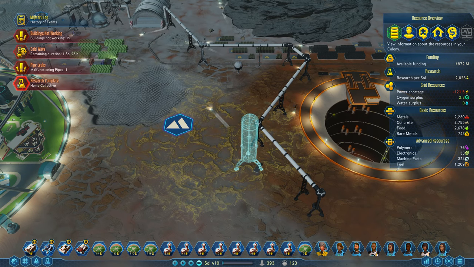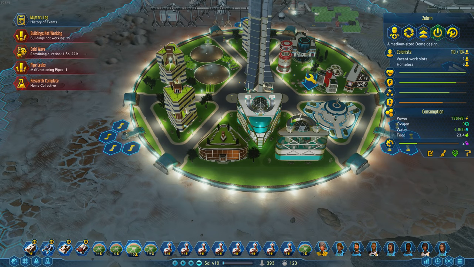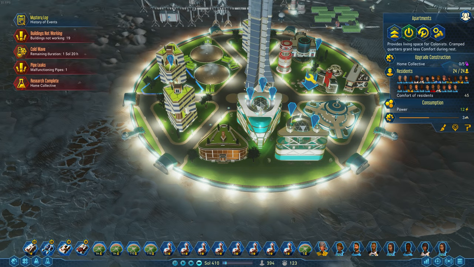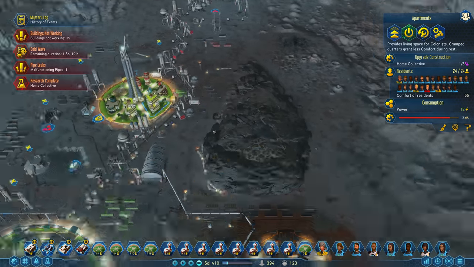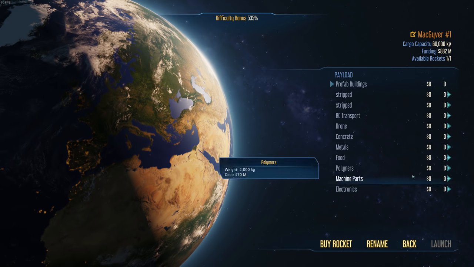Oh, we got our home collective done. So that means we can upgrade all these buildings. We'll get an extra 10 service comfort. Cost 5 polymers. I'm going to control click so it just does every single one. I think it does every single one on the map. So let's just see. Yeah. So they'll all get upgraded. We're going to run out of polymers here. So I'm going to ship some more polymers in.